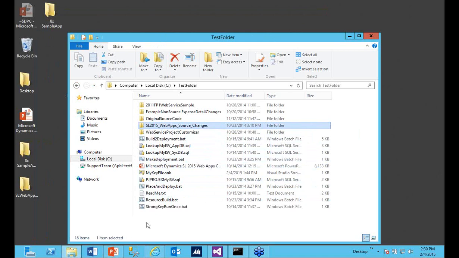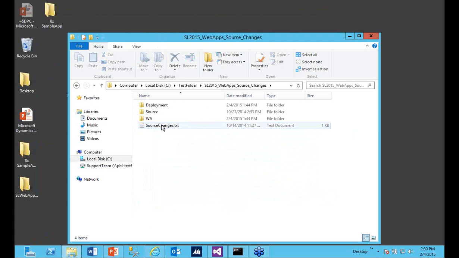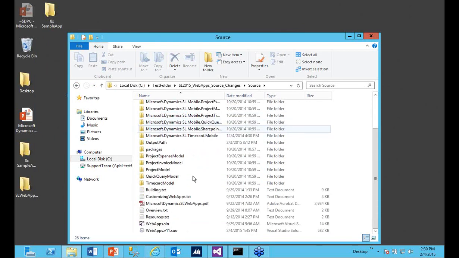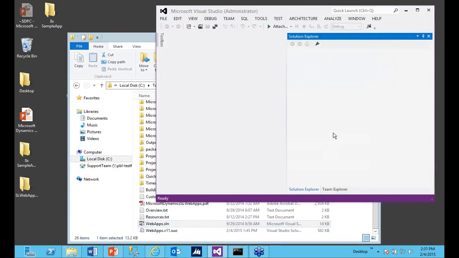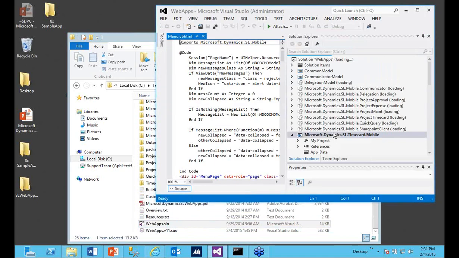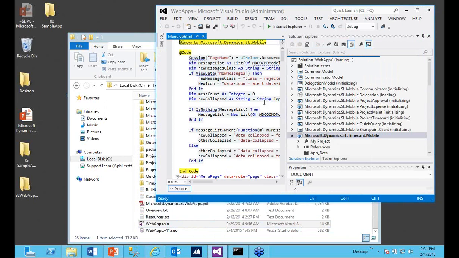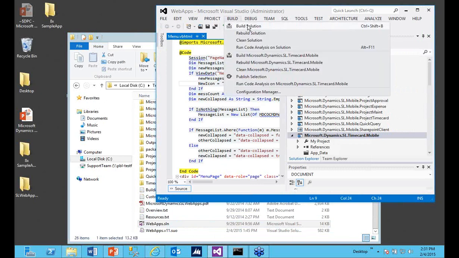So I'm going to go ahead and launch the source code. I'm going to go out here into my source folder. Here's all my source, and here's the Visual Studio Solution file. I'm going to go ahead and open that solution. Now when you're first starting out, before you touch anything, I'd probably recommend just proving to yourself that you can actually build this thing without errors.